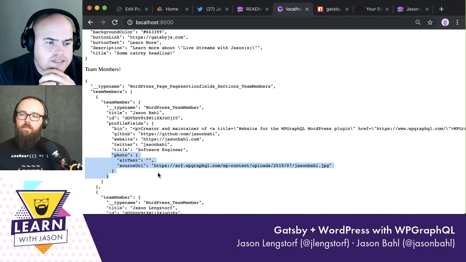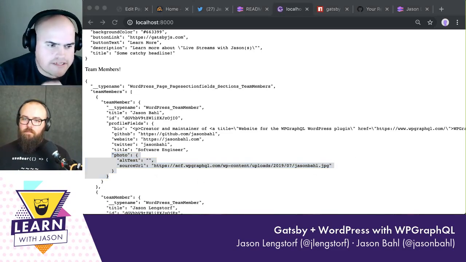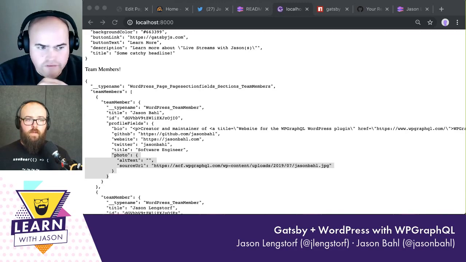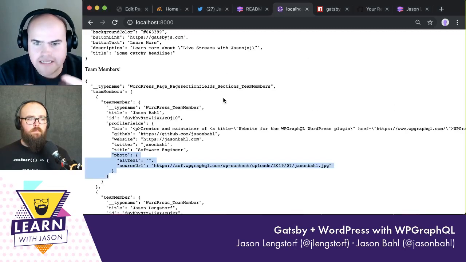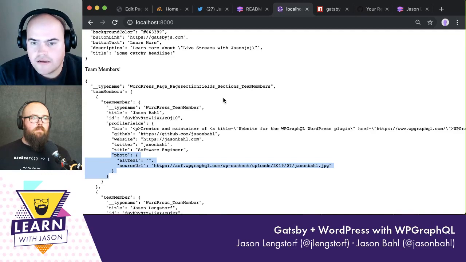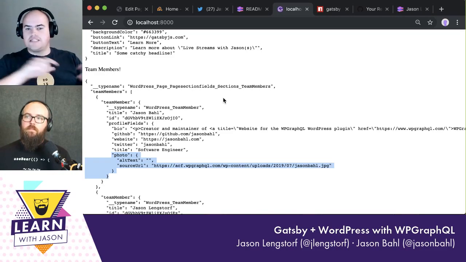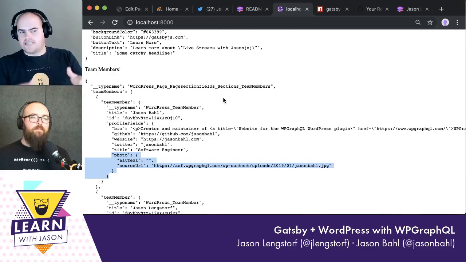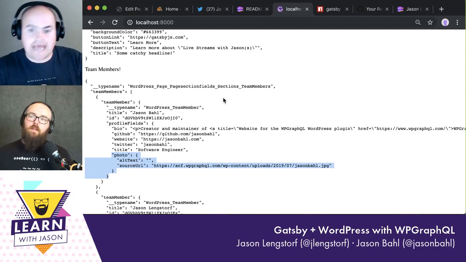So the photo one, I haven't done the work myself yet, but let's say we're going to use Gatsby image at some point with WordPress, right? If you can come up with a fragment that gets you all the data you need from WordPress anytime a media item is queried, then you can build one component that says, if WordPress returns a media item, use this component, and that fragment can be self-contained in that component. So anywhere in our application, we can reuse that photo component, and that would take things like Gatsby image, and make sure it's asking WordPress for the correct shape of data that we need every time.